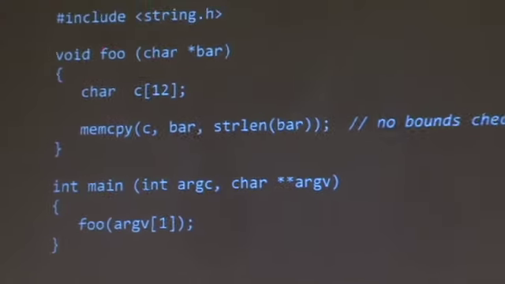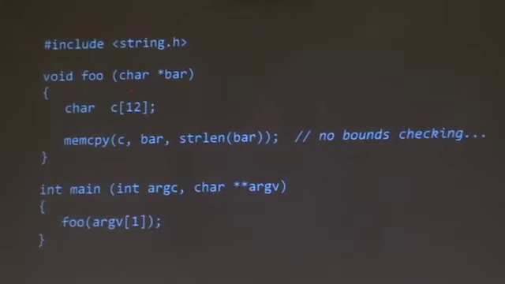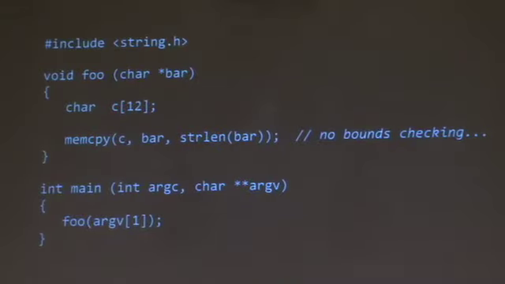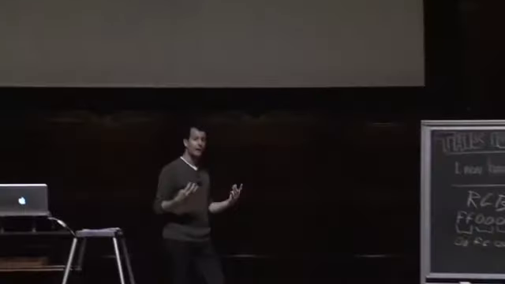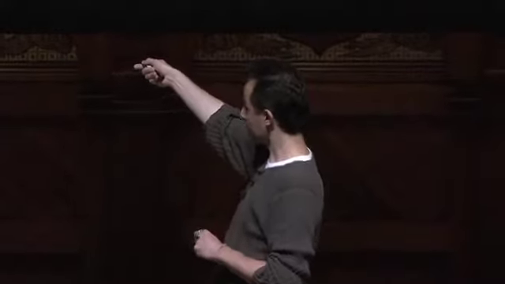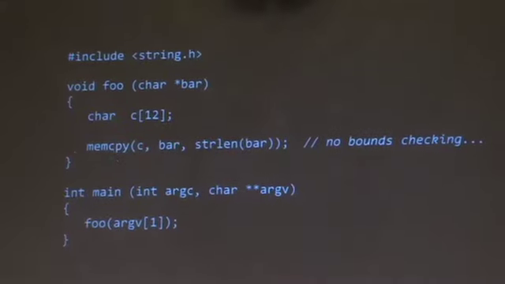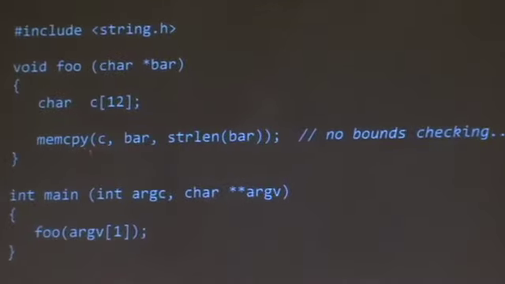But now let's look at what foo actually does. It looks like foo takes a single argument, a string, aka char star. It then has a local variable called c. c is the name of an array with 12 characters available in it. And now I'm using this function. So there's all sorts of fun memory-related functions in C. We saw one last week, malloc, that we'll keep using. There's free, as we'll see. And there's memcpy, which does as the name implies. It's not a typo. Someone decided that saving that individual character just made the function easier to type. So memcpy, what does it do?